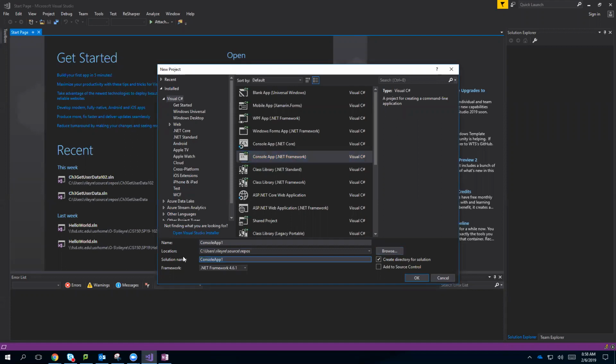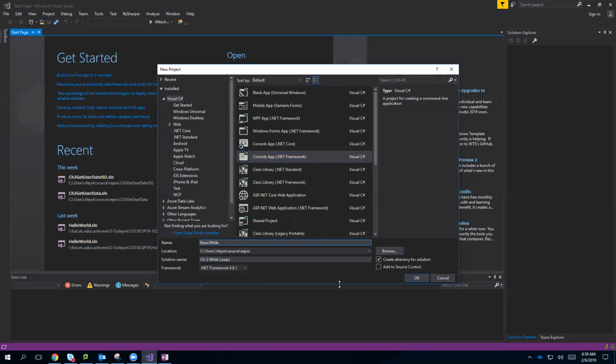Now we're going to name this solution CH3 for chapter 3, and let's call this while loops. Now I just changed the solution name, so I'm going to come up here to the project name, and let's name this basic while.